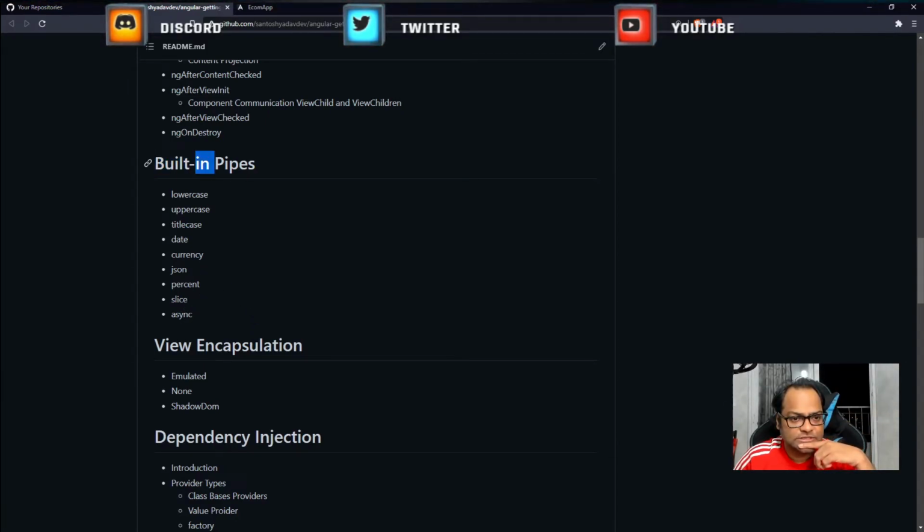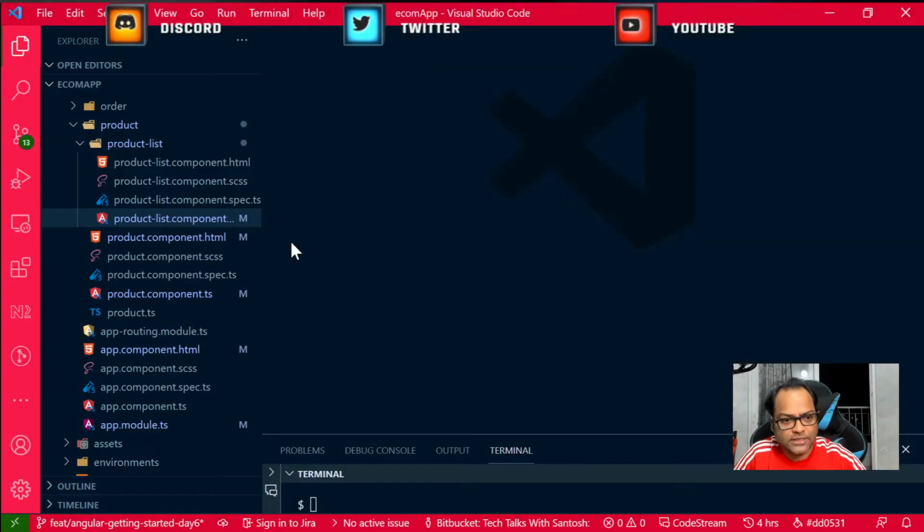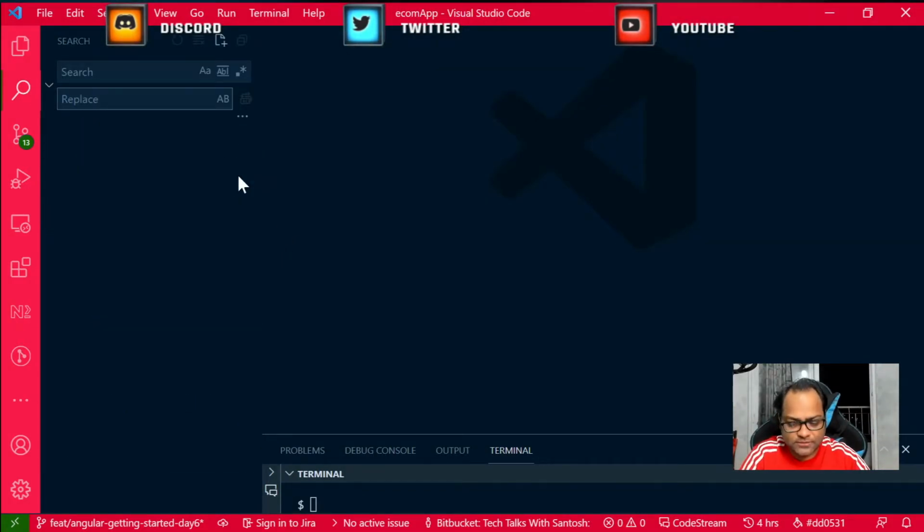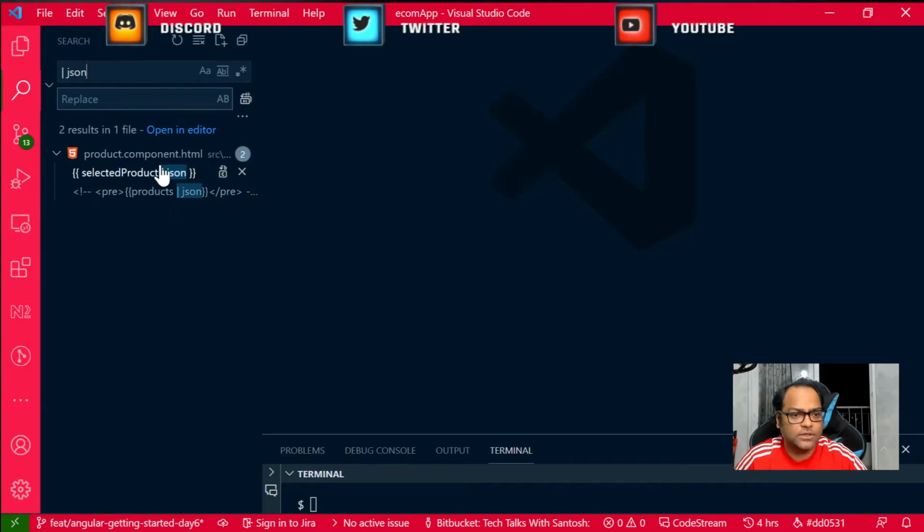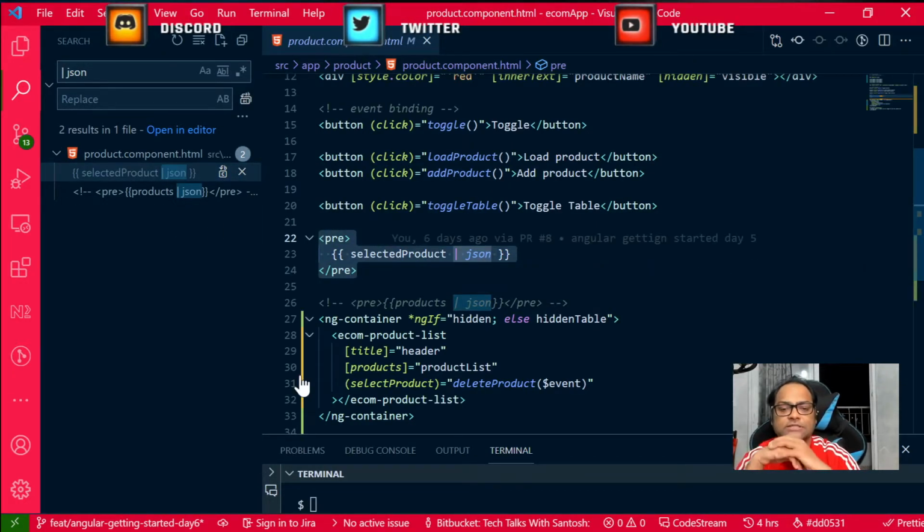The next thing, which is really important, is that Angular gives you some built-in pipes. In case you have used AngularJS, I think it was called filters. It's been some 4 to 5 years since I last used AngularJS, but I think they were called filters, and now in Angular you have pipes. So pipes are actually useful. Let's talk about what pipes are. We have already used one pipe in our example, the JSON pipe.